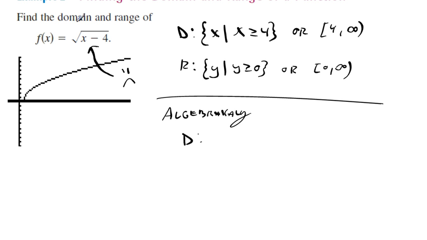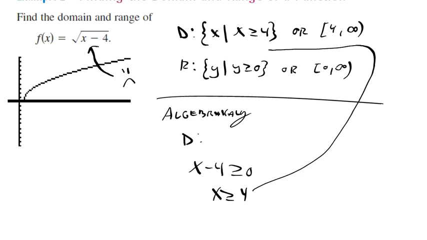So basically, what has to be inside of the radicand, check this out, x minus 4 must be greater than or equal to 0. And we should know that, right? Because any negative radicand would give us an imaginary number, and we don't want any imaginary numbers here. So if I solve for x, I get x is greater than or equal to 4. And as you can see right here, that's where I got this from, you see?